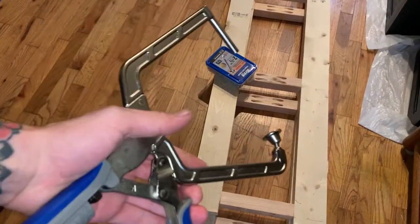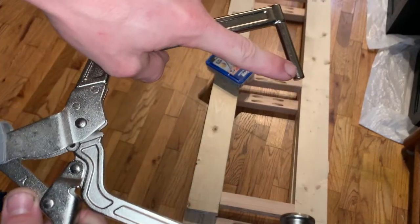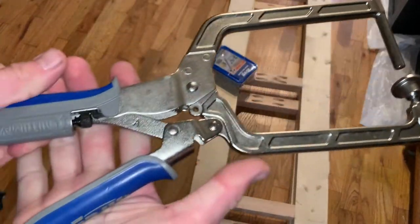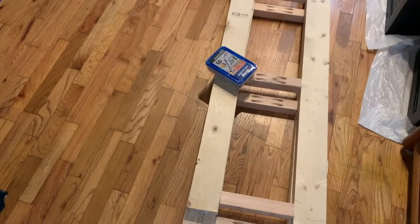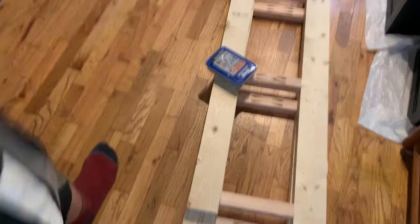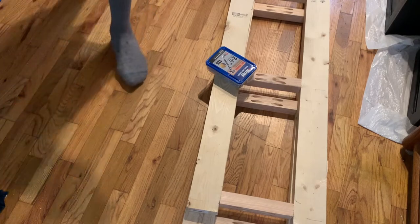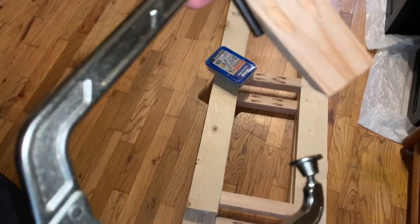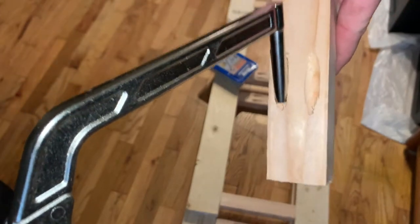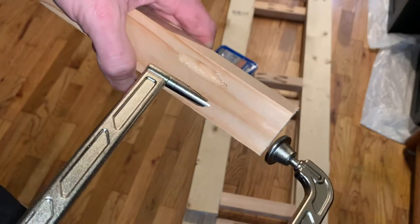Then it got a little tricky. I couldn't just clamp the sides of the rack together with a regular clamp. I had to actually buy a special right angle clamp, which the company that makes the pocket hole jig and screws makes for this particular purpose. And you'll see here that this clamp has a smaller end that goes into one of the pocket holes to hold it together at a right angle with one of the sides.